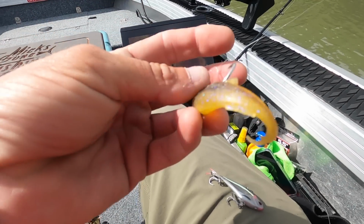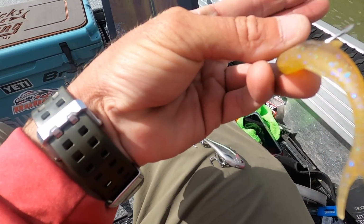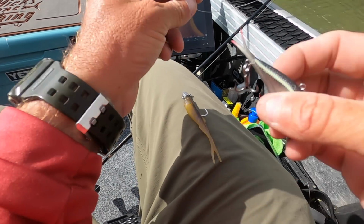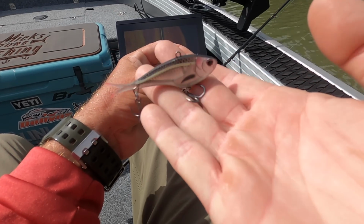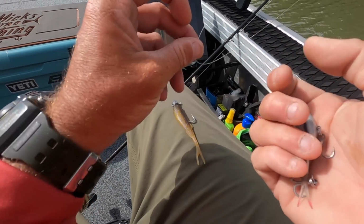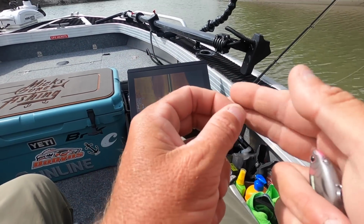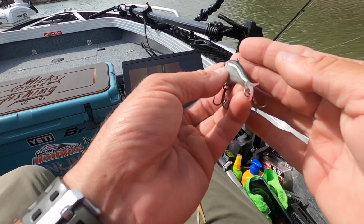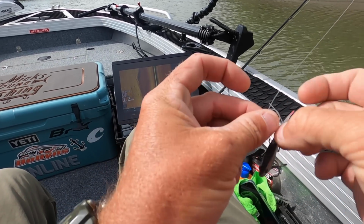Alright, a little plastic doesn't seem to be working. We're not going to spend too much time, so I'm going to give it a quick crack with the little Max Vibe. That's him there, 75mm, number 8 BKK, Raptor Zs, and a number 4 ring. So that thing's Barra tough for a little lure, but we'll give it a little crack. I'm not going to spend too much longer here. So we'll give this probably 10 minutes and then we're out of here.